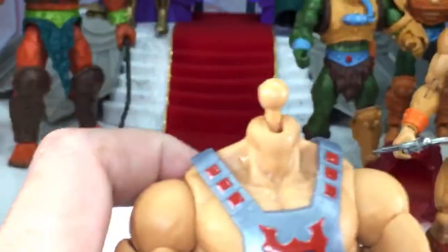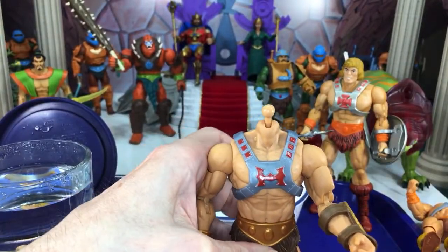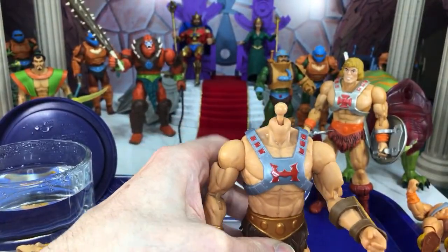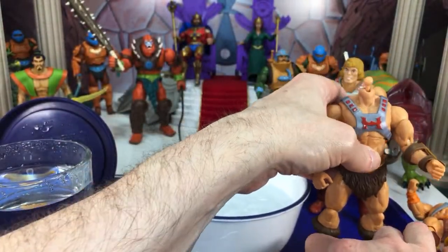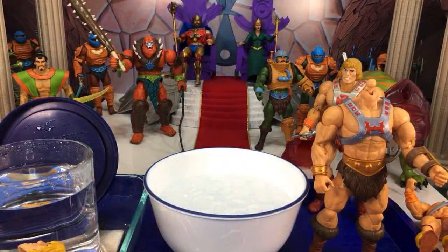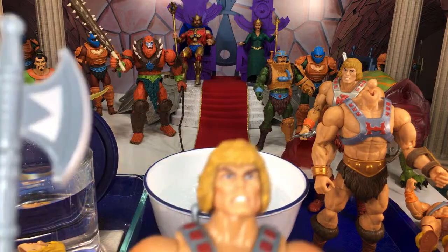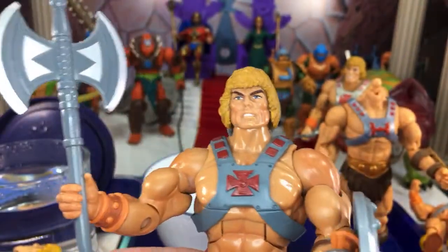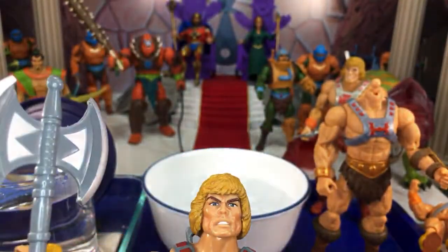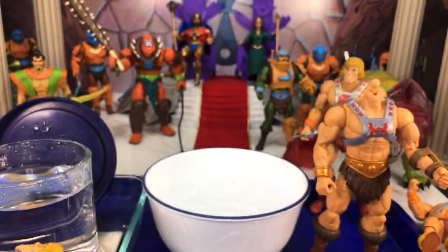Another headless figure. I really wish they would do Masterverse Turtles of Grayskull. Todd, try the Classics Vintage He-Man face on that one. Do you mean this one right here or the other head? I don't have the other head out right now. Give us Akuma.